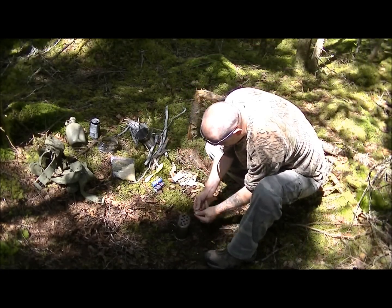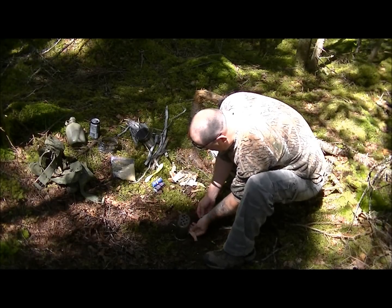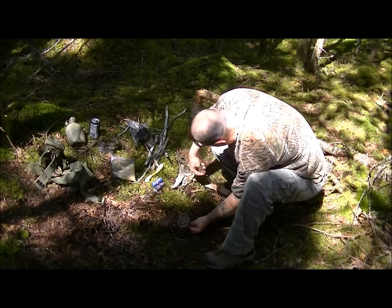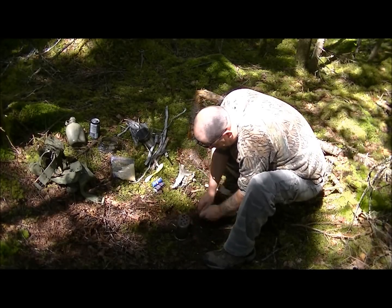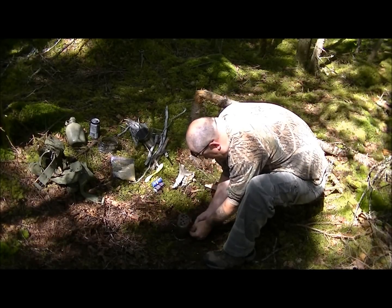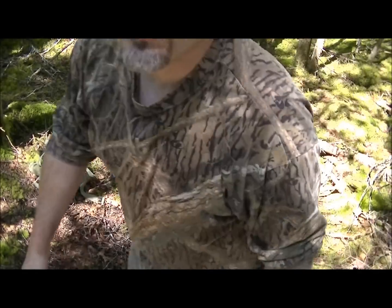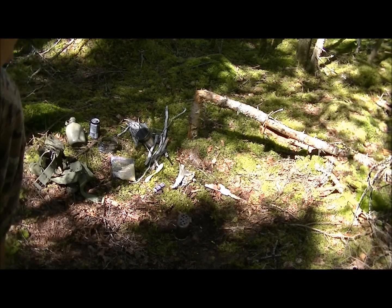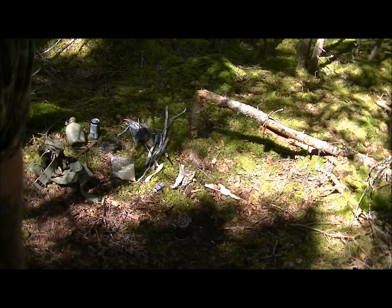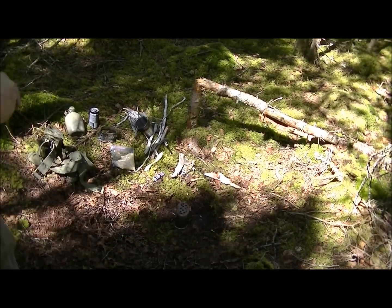So I'm going to throw in some birch bark. Some of these twigs. I should start it out. I want to make sure you guys are in frame here. Yeah, of course, the shade is right there, right where we have to be, but I believe we're in frame. So I'll start this up.